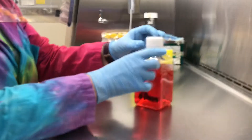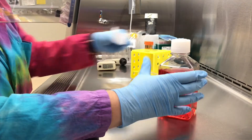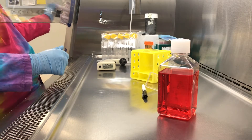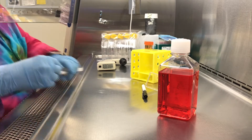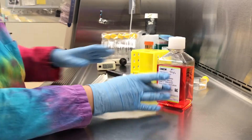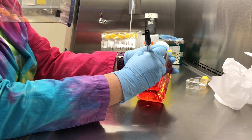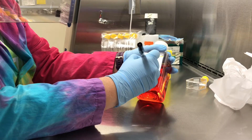In the hood I've got a small flask, my media, and my fetal bovine serum. Those have been sitting, so they're relatively dry — every last drop of alcohol has evaporated off. I'm going to label the bottle, because it's important to know when you're adding things like serum since there's a limited shelf life. Once you add serum, it's only going to be good for six to eight weeks, and if you haven't used it up you should probably throw it away. So I'm labeling this bottle of DMEM, wiping down the label so I can write on it, and putting the fact that I'm adding 10% fetal bovine serum, my initials, and the date.